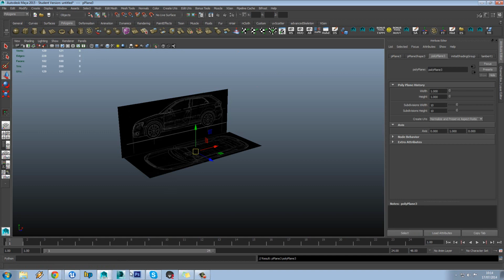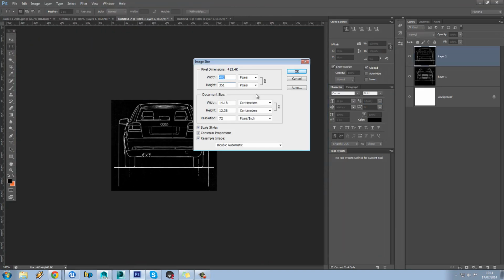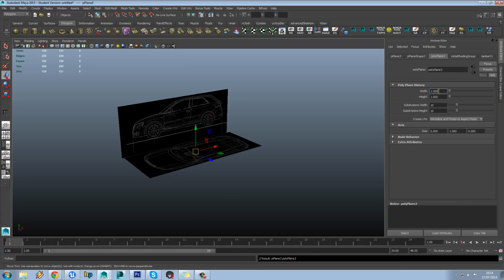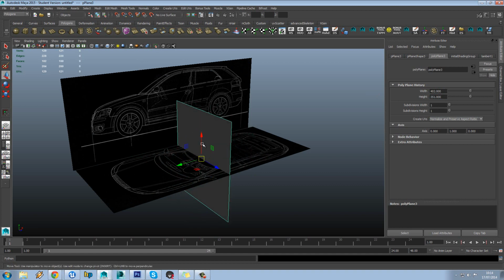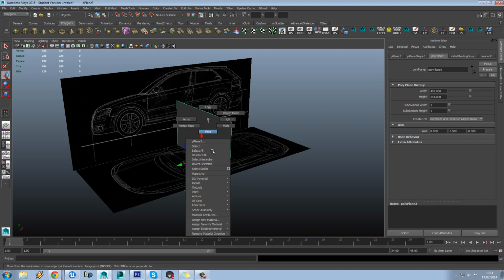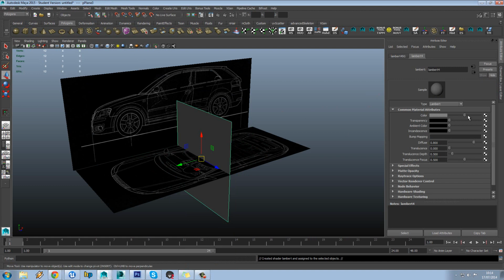So add another plane in and just follow the same steps as before. So image size 402 by 351. Assign new material, Lambert.